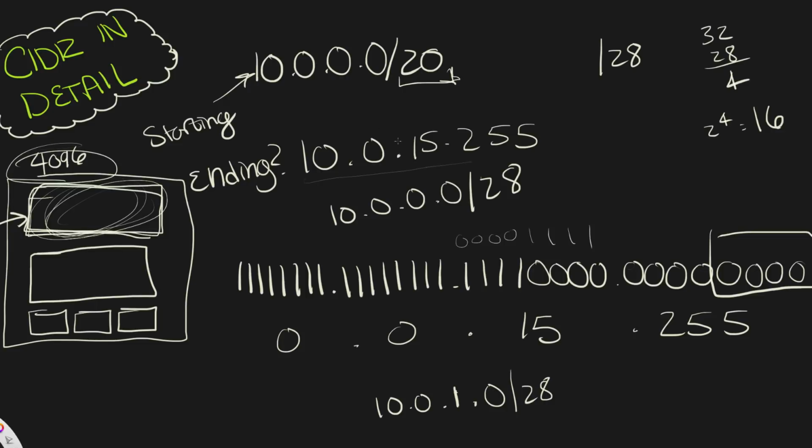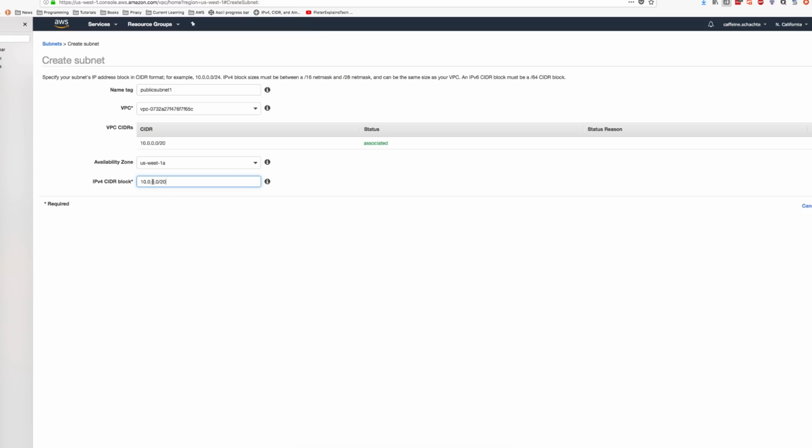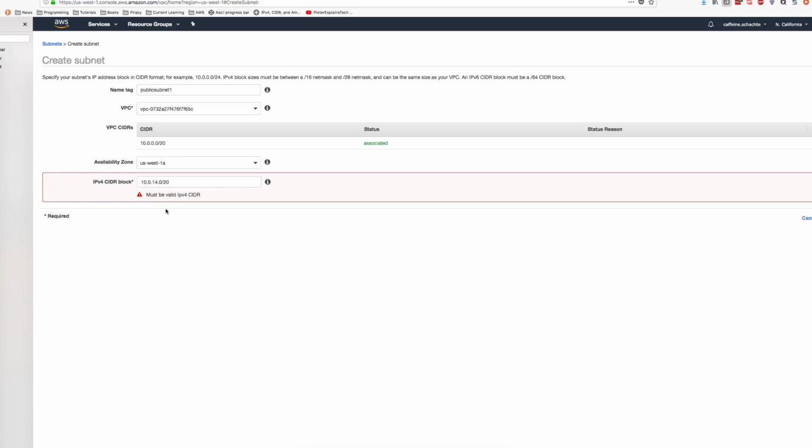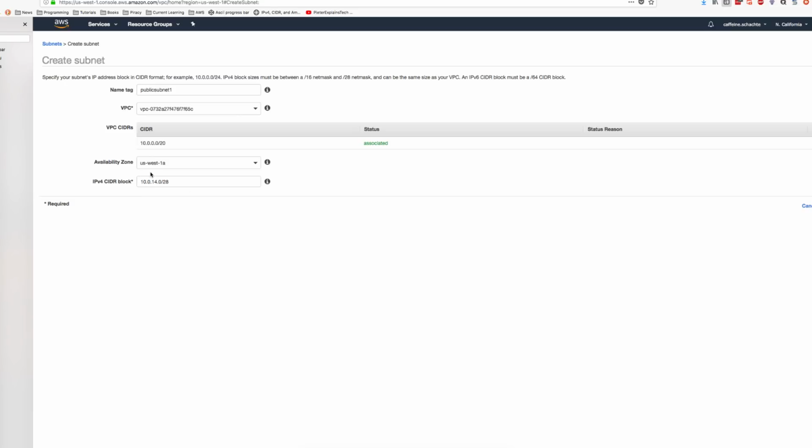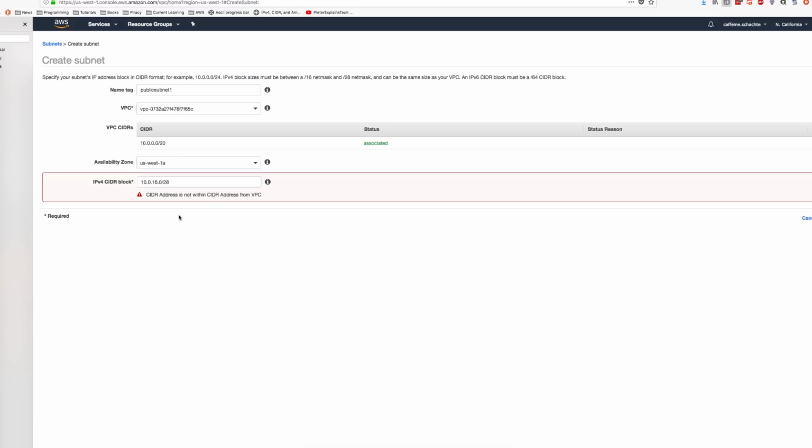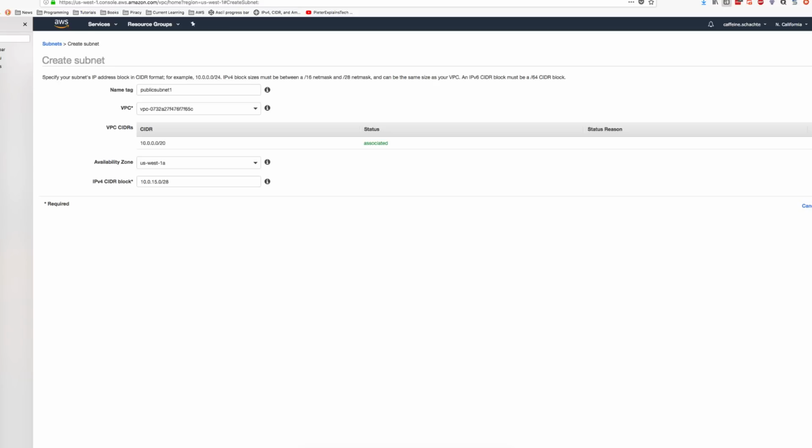And I can go all the way up. See, we have our ranges here, so I can go all the way up to 15. So I can make this 10.0.14.0/28. And we can even try this. I can go back into my CIDR block, and I can change this value to 14. And this would have to be 28 now. And you see we don't get an error message. And I could change this to 15, and it would work. But the second I go to 16, we exceed our available ending range, and we would get an error. See? So that's why that value isn't valid.